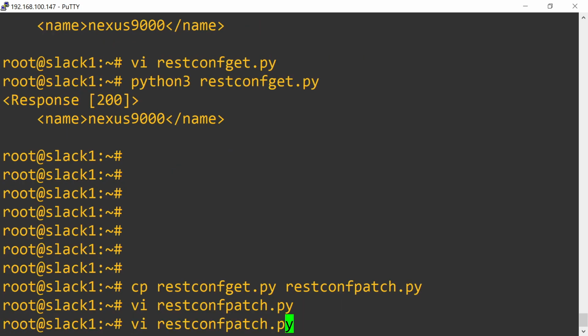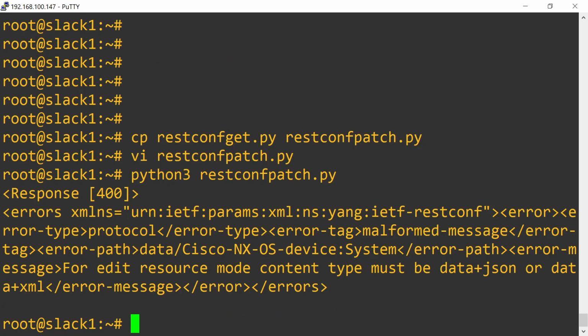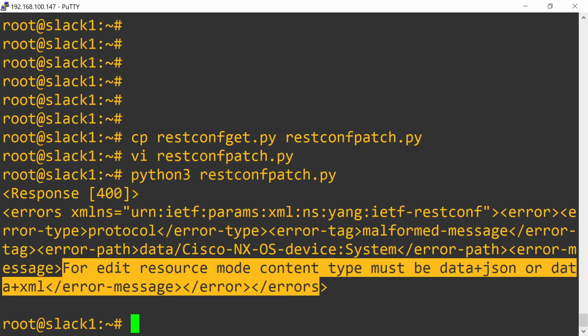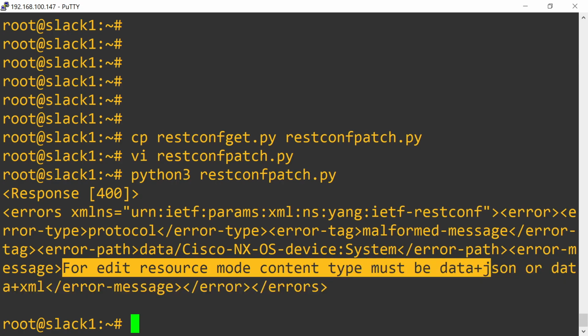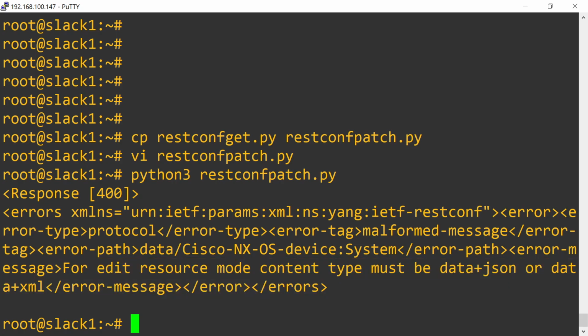So let's run Python on this. Okay, notice that the response is 400. So when you get a 400, that means that your request had an error. So this is telling us that to edit a resource, the content type should be set to data plus JSON or data plus XML.